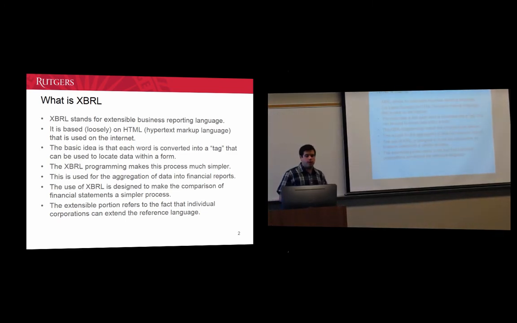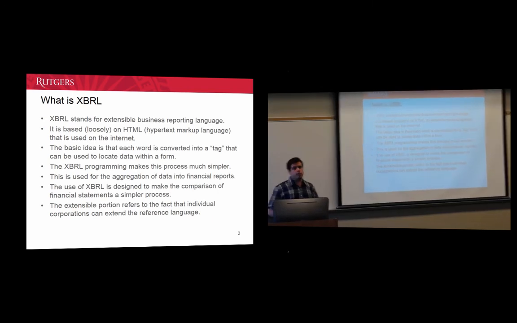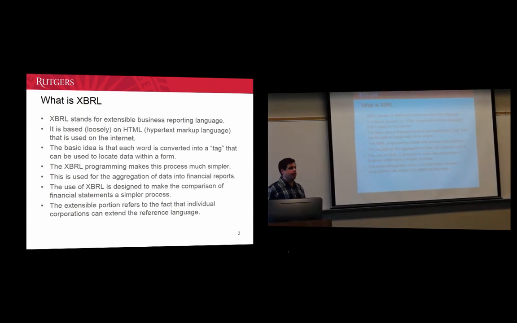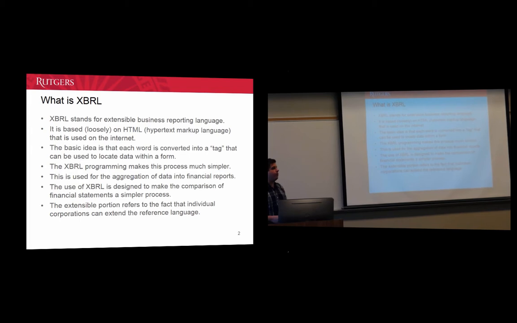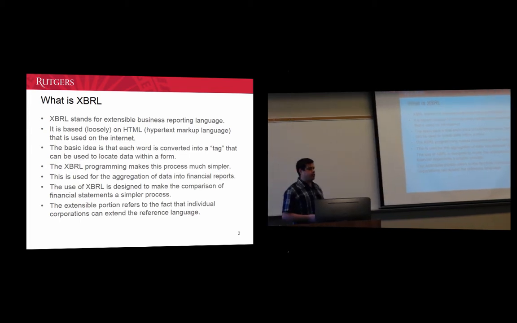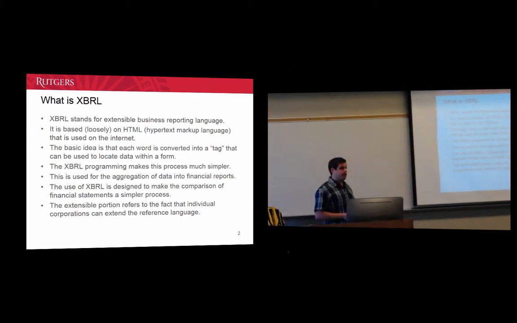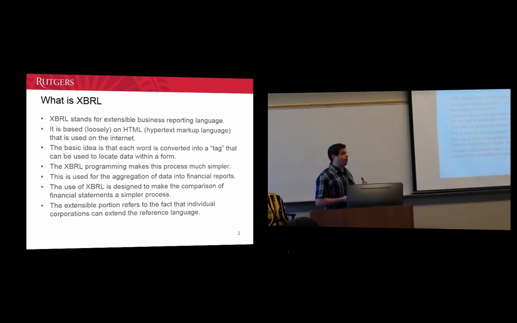So currently the way that it works, or, well, not currently, but 10 years ago the way that it worked, was people would compile financial statements, they would send them into the SEC, the SEC would publish this information, and they have what's called the EDGAR database. The EDGAR database is a database that's free to use, and you can go on and search financial reports.